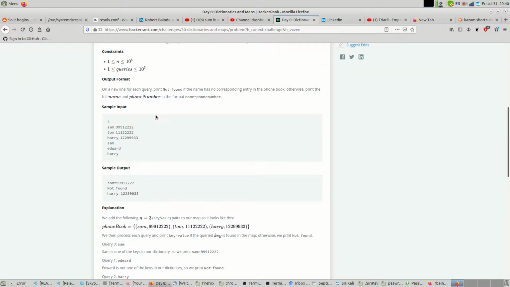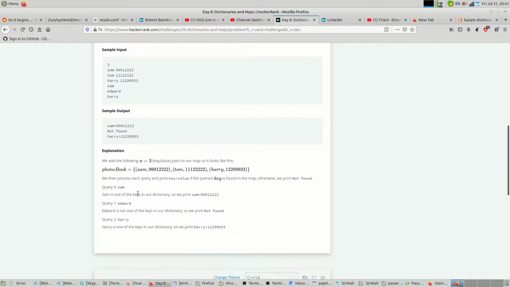basically what we've got here is we're setting up a map. The first input value is the number of elements in the map, and all the values after that are actual searches. So the expected output is that if there is a result, the map is printed with an equal sign, a key and value. If there isn't, "Not found" is printed. That's it. So let's actually take a look at the code now and see what we're starting with.